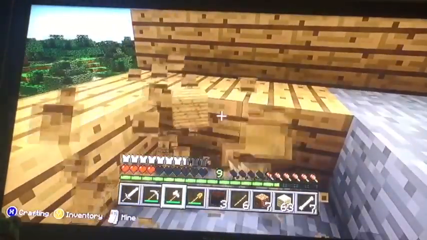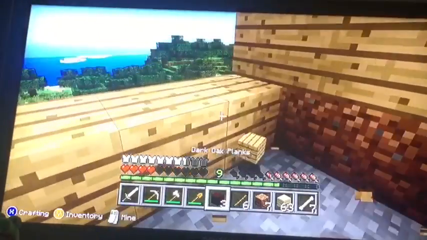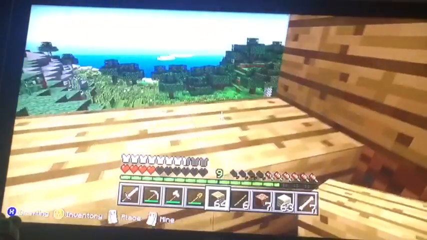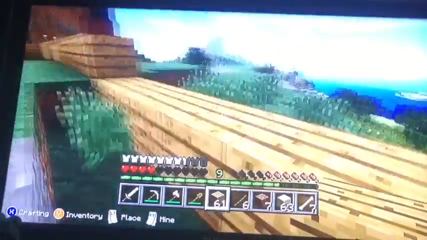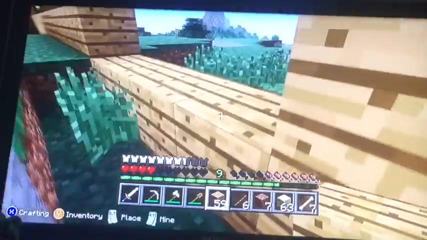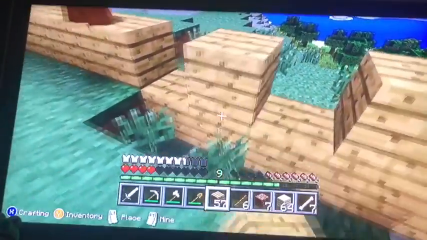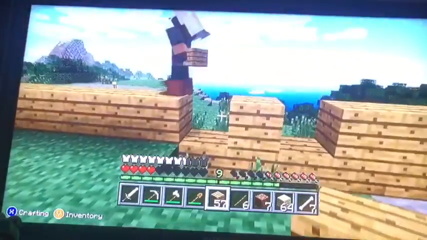The doors will be about here, when I move this in. The doors will be about here. There'll be one door there and one door there.